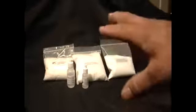And again guys, like I said, it's very dangerous to do this stuff. If you don't feel comfortable using these chemicals, again at the bottom, you're going to see a company that you can sell all your scrap gold to.